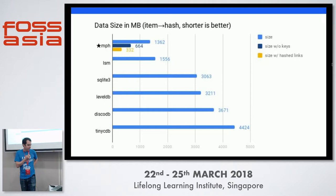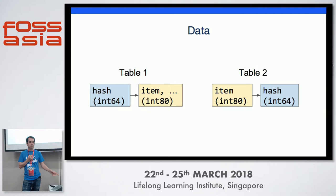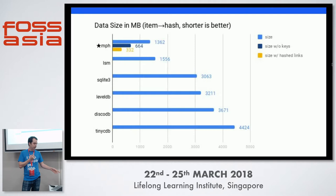For the second table, this is where it gets really dramatic. Even without the additional optimizations, MPH is smallest. But if you can omit the keys — in the second table, the reverse lookup from items back to their hashes — we don't have to store the items in this table. We can retrieve the hash and look back up in the previous table whether that item was really one of those hash clusters. So we can omit the key and cut our size in half. And we can go further — this is pointing to hashes which had a minimal perfect hash function, which compresses down to 4 bytes for 0-to-N storage. So this is suddenly one-tenth the size of anything else.